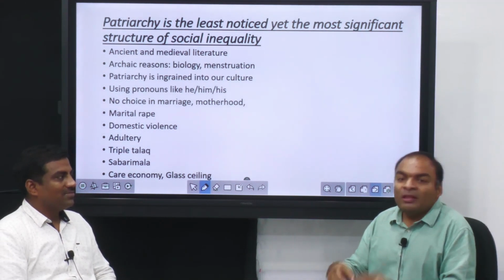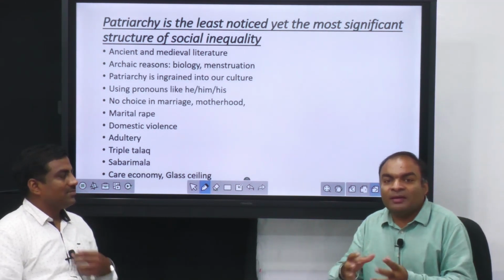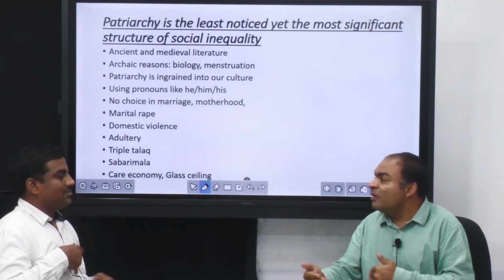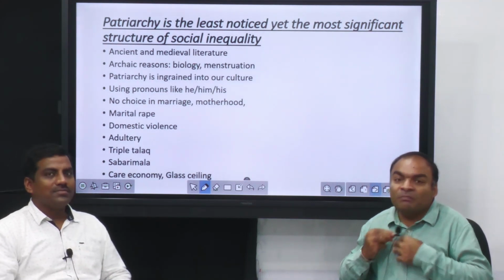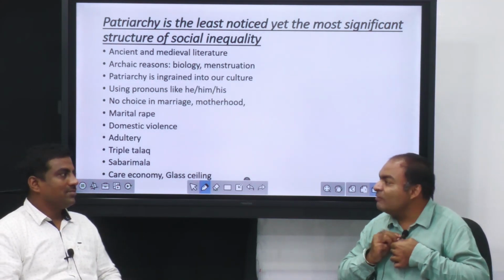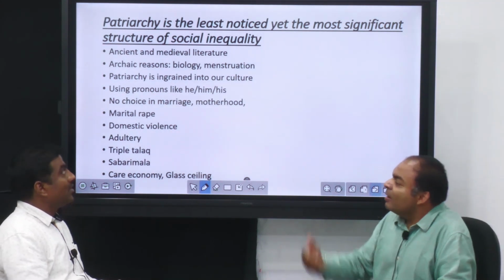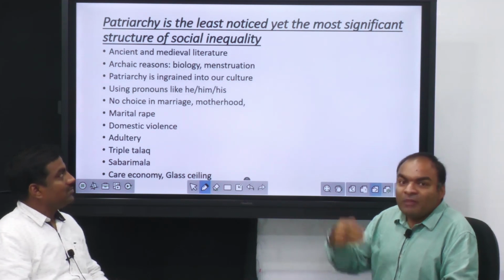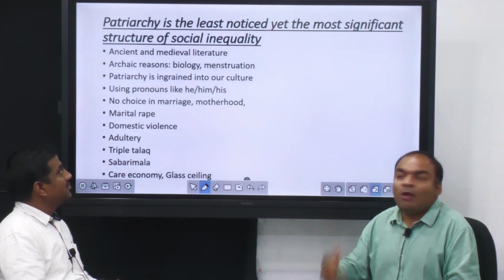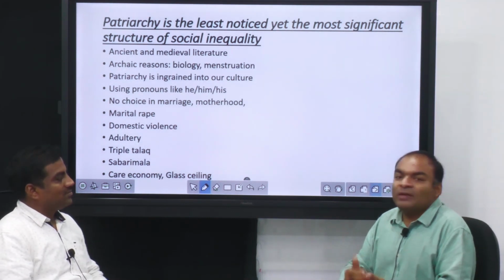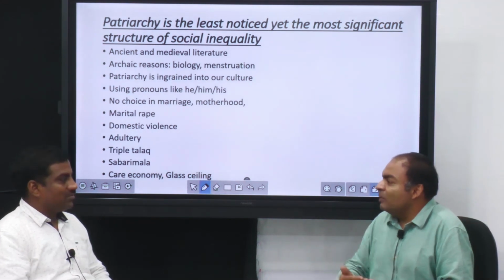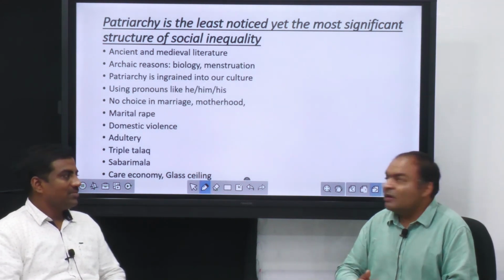And also, the disturbing fact is that this patriarchy is carried forward by the woman herself. For example, the grandmother or the mother carries on this form of patriarchal nature into the mindset of the people. Now, the feeble perspective which is given is about biological constraints, such as the five days of the menstruation period, that girls are weaker than males.